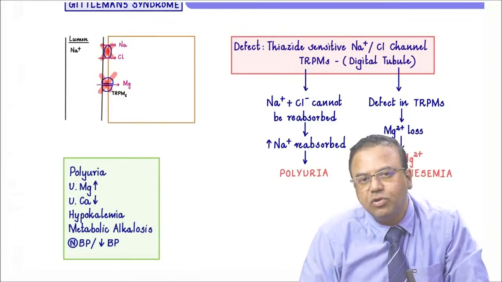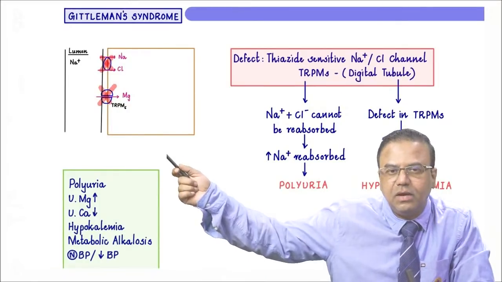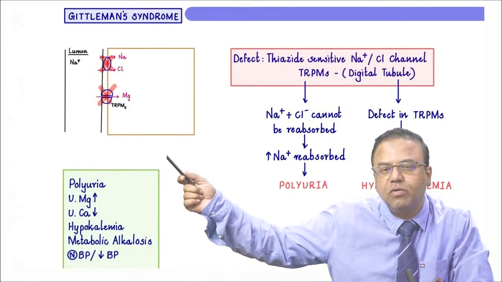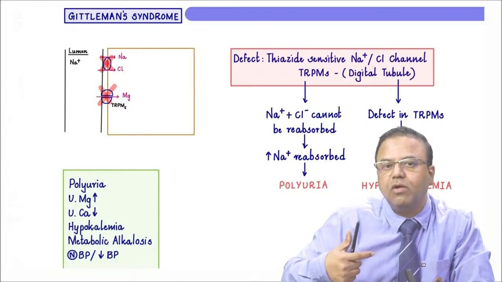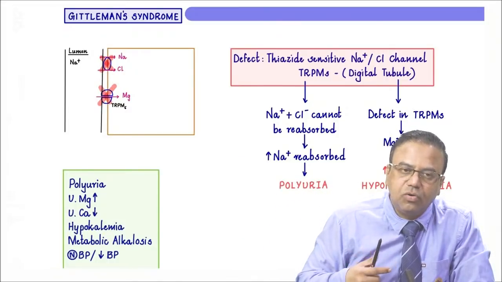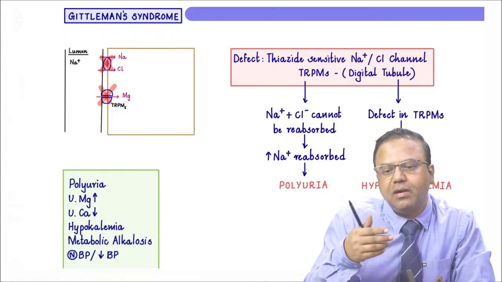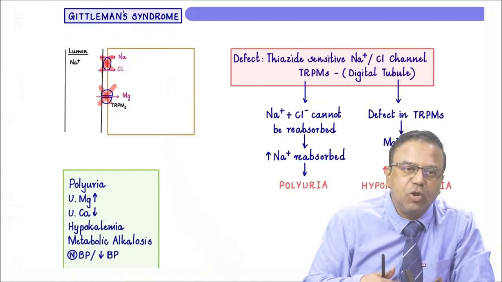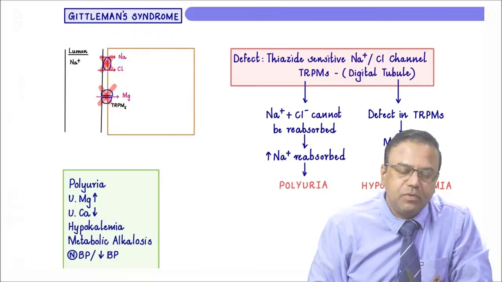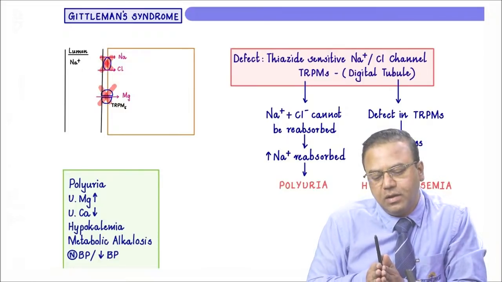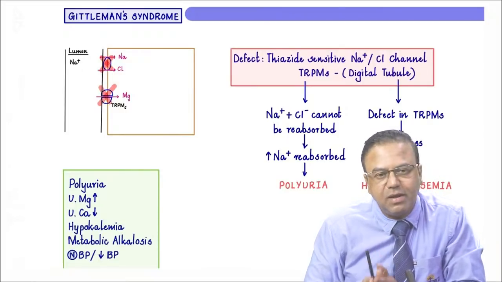The reason why urine calcium is low, as I told you, is that when there is sodium loss happening in the distal tubule here, the proximal tubule, thick ascending loop of Henle, sorry, will reabsorb more sodium. Along with that, more calcium is reabsorbed. So calcium is actually controlled along with sodium. It goes along with sodium. And as sodium is reabsorbed in the thick ascending loop of Henle, more calcium is reabsorbed. If sodium is not reabsorbed, calcium is not reabsorbed. Okay, so basically you need to have this idea that in the thick ascending loop of Henle, calcium and sodium pumps go together. They work in the same direction.